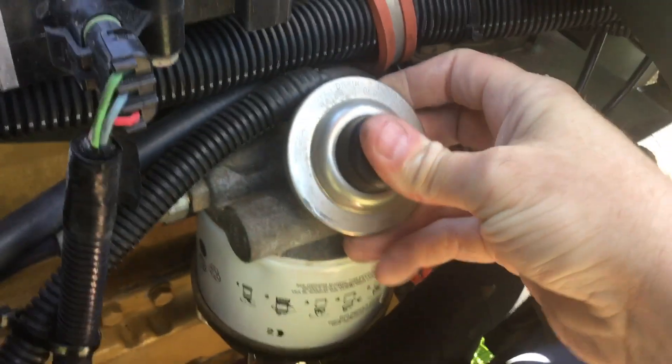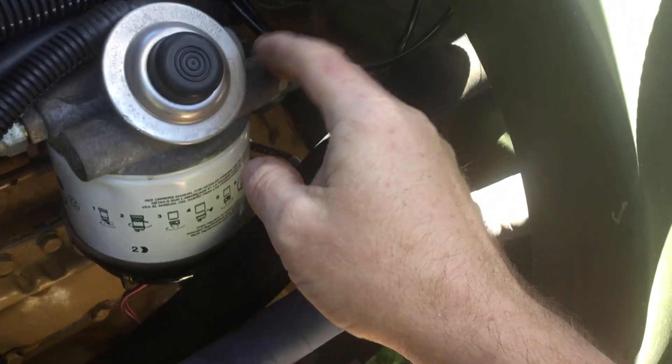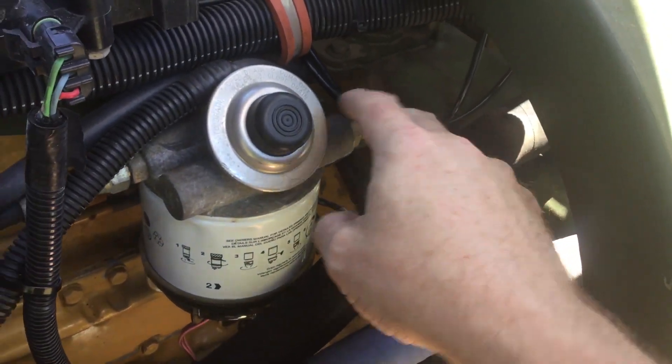When you pump this thing, it should be able to lift fuel from the tank. As you pump it, it should start to get hard very quickly. I've got about three pumps out of mine. Ideally it should be completely full of fuel, so I might have a little leak somewhere — allowing a little bit of air to intrude — but it should get firm. That means you're moving fuel.